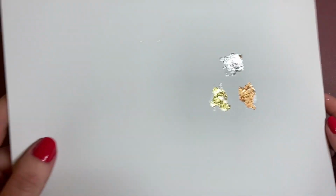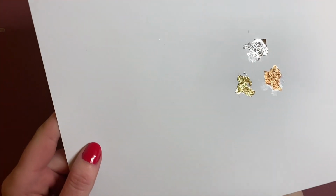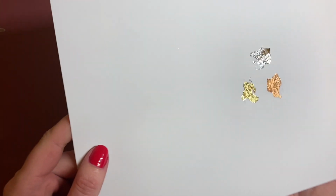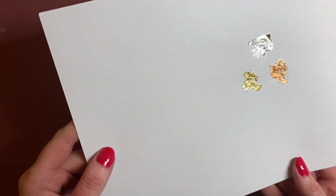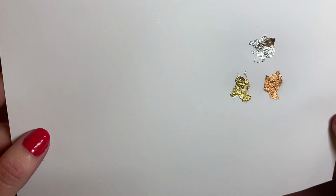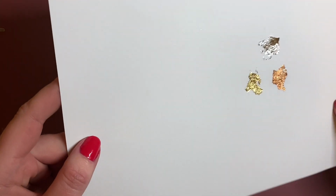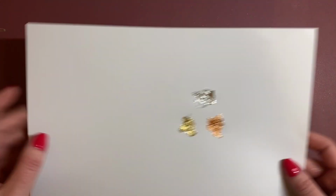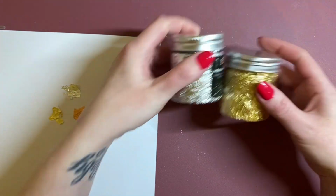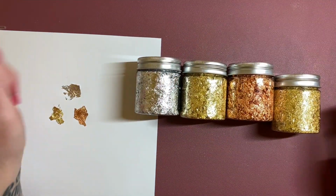So yeah, let's get them in the light. So that's them. Obviously your glue will dry clear if you've got something like a PVA glue. But yeah, I just thought it was something a bit different to add to my pages. Bit fiddly, bit messy, but I don't mind mess, it's fun, isn't it? So that's them little ones, which I will put the link in. That's your gold leaf, imitation gold leaf.